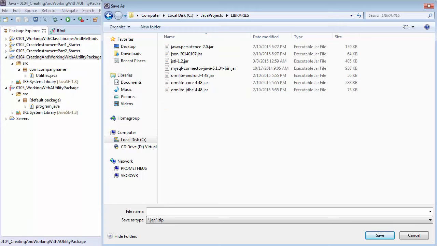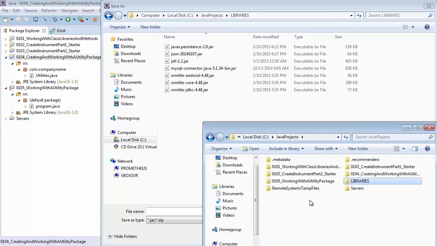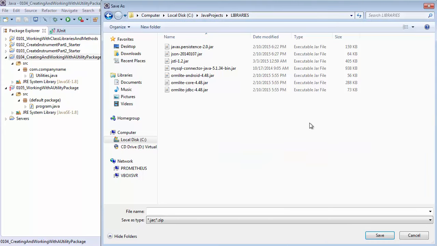Now, if you don't have that, of course, you would just go out to your Java projects, wherever you're storing your projects, and create a libraries folder or some common folder somewhere that you can easily access, because obviously we want this to be accessible across projects. We don't want to put this in a specific project folder. And actually when we import it in a second, we'll show how that will happen for us anyway. So to line up with the name of my package here, I'm just going to call this com.companyname.